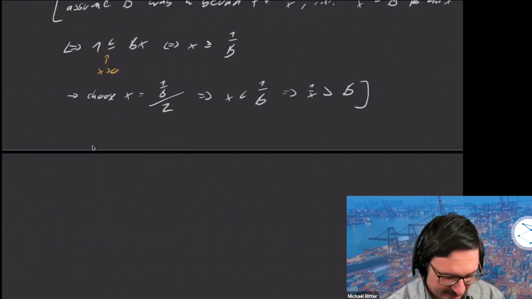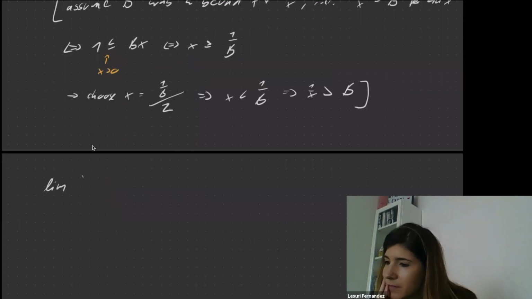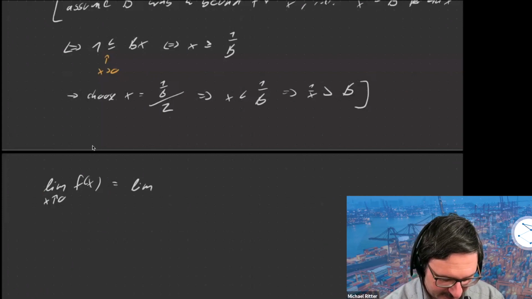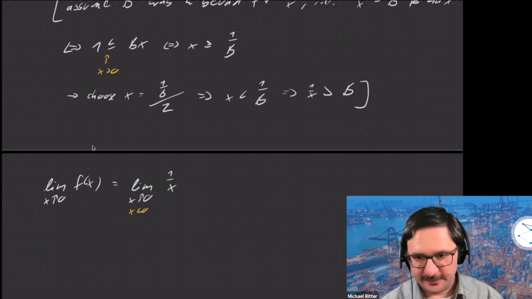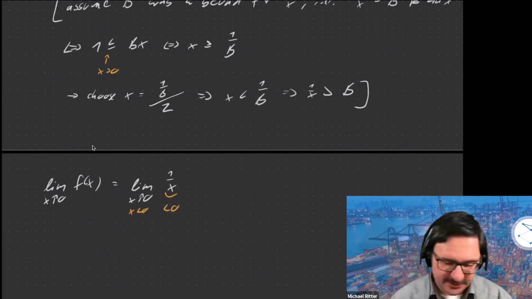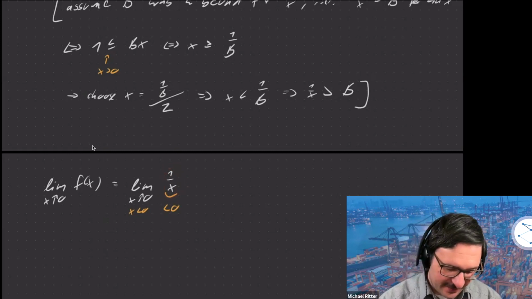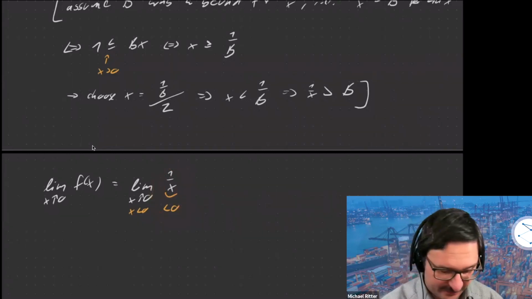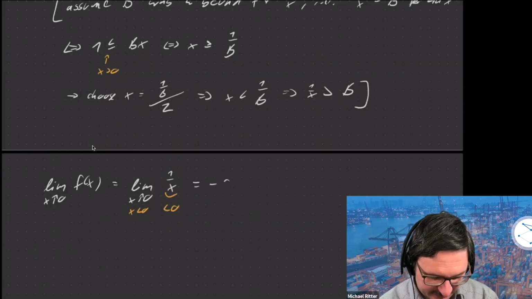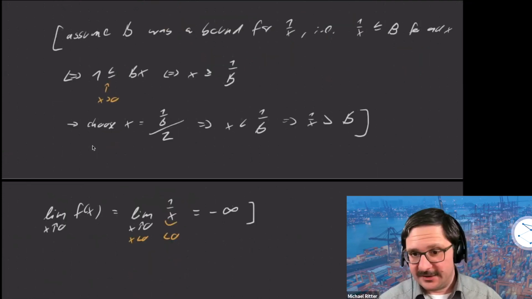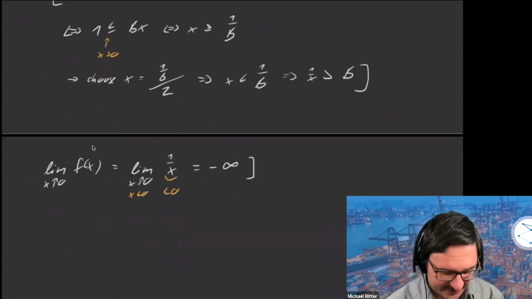On the other hand, if we compute the limit of that same function as x goes to 0 from below, then we can be sure that x is negative. But if x is negative, this is also negative. The other arguments apply in the same way, so this expression still goes to infinity, but now we have a negative expression, and that means it goes to minus infinity. Okay, so this is minus infinity. And that again means the limit for x to 0 does not exist.